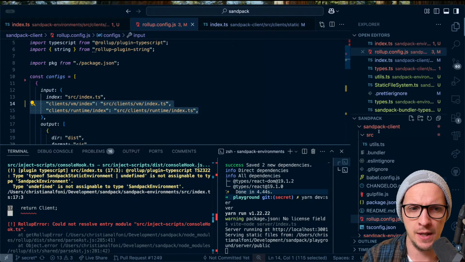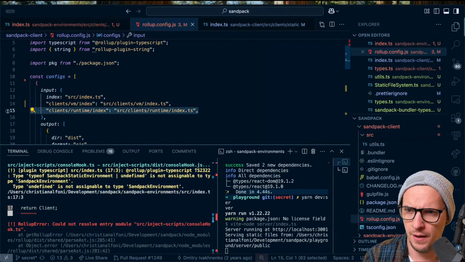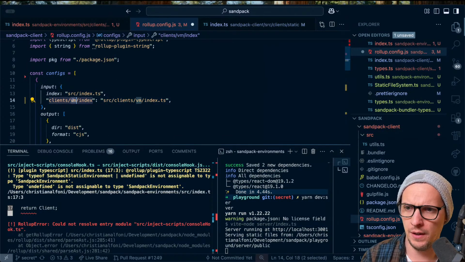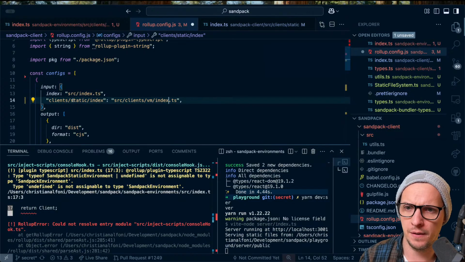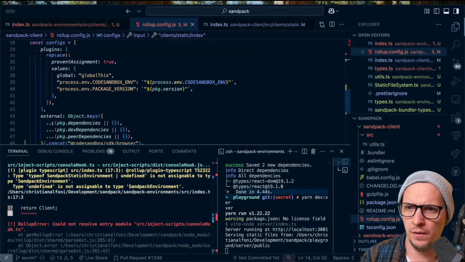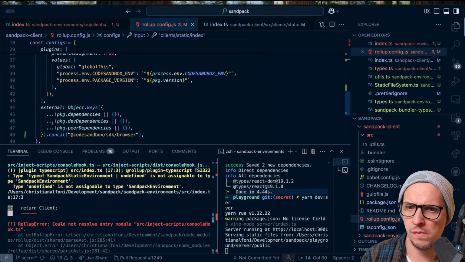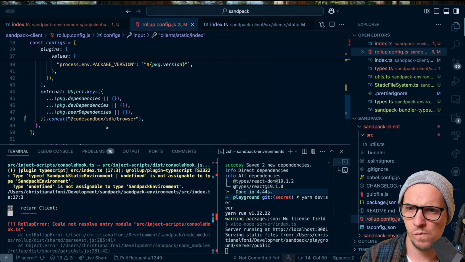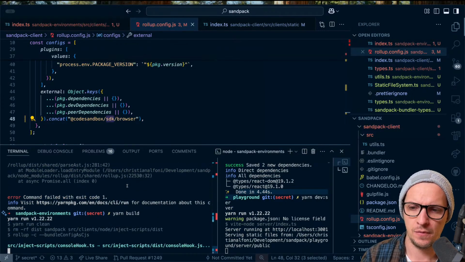Oh yeah, because it's asynchronously loaded. Okay, so we're gonna do index and static. And then I think we're good. Yeah, and this one, yeah. Okay, let's try again.